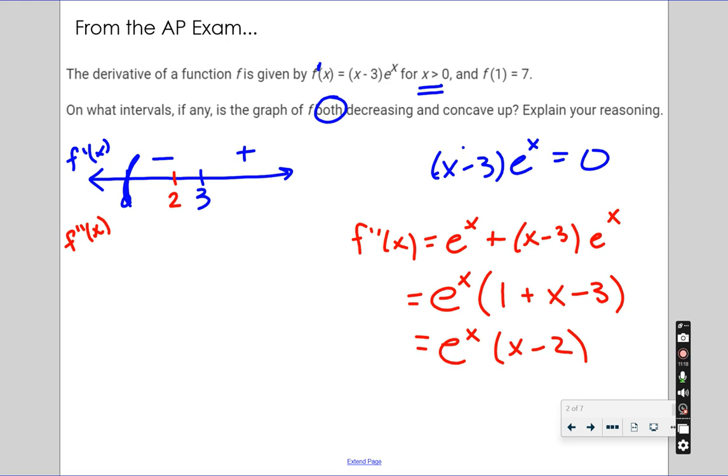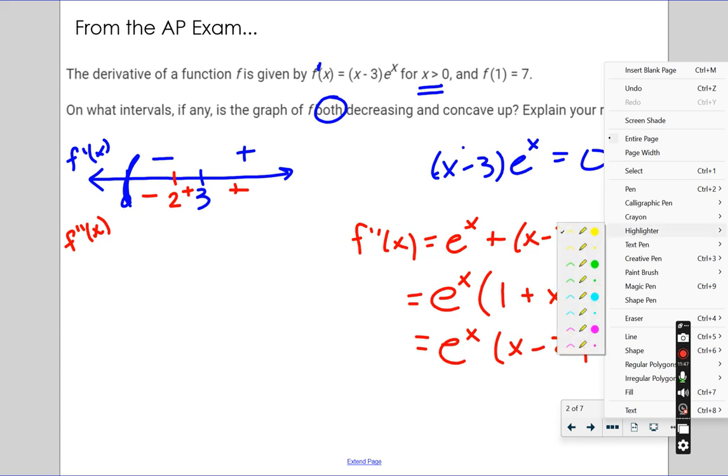And now I'm going to put the pluses and minuses on the bottom of the sign line. So let's pick something between 0 and 2. How about 1? Will we get a positive or negative? Negative. Okay, let's pick something bigger than 2. What are we going to get? Positive. Okay, and you could put a plus here if you want to and here, because it's going to be everything bigger than 2. However you want to do this so it's kind of clear to you.